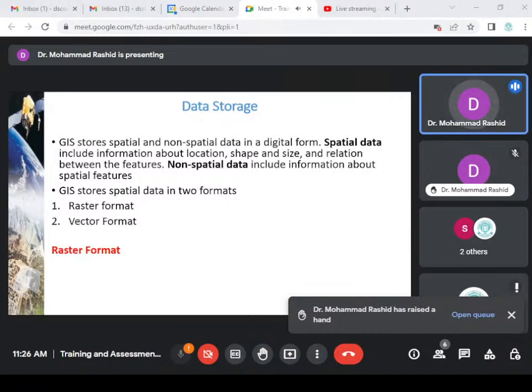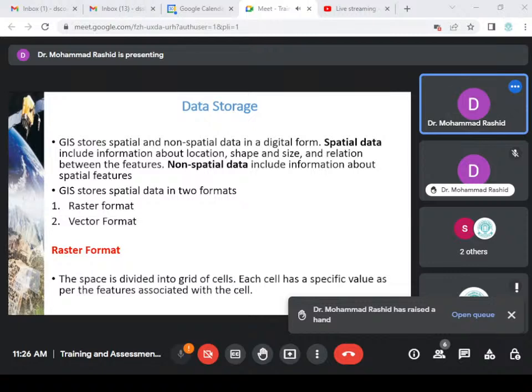In case of raster format, the data is stored in terms of a grid of cells, and these cells have some specific values according to the features, according to the characteristics related to those cells.